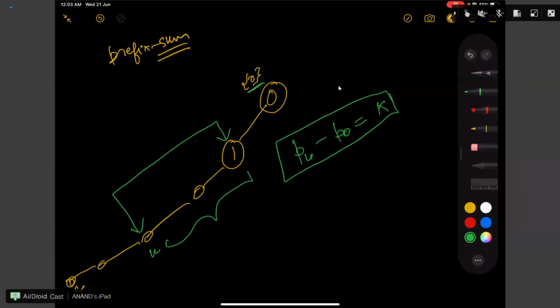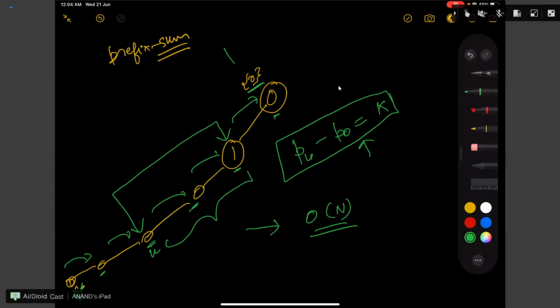So this was one thing, but this will actually take O(n) to see whether there exists any such pair on the path between 1 and v. Once you are given some v, first of all you have to compute the prefix sum for each of its parents. You keep on moving to each parent and find the prefix value of that node.